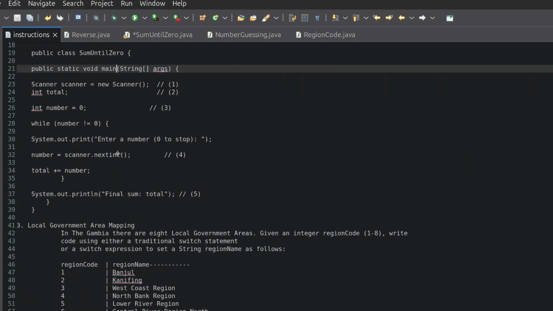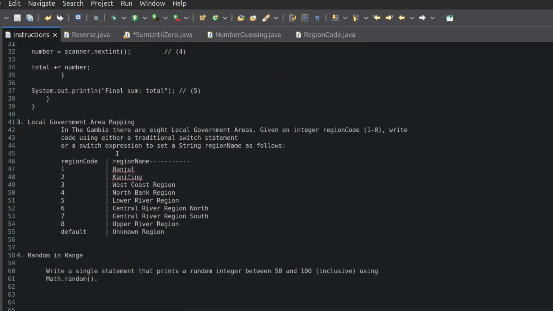The next problem is local area mapping, local government area mapping. It says in the Gambia there are 8 local government areas. Given an integer region code 1 to 8, write code using either a traditional switch statement or a switch expression to set the string region name as follows.